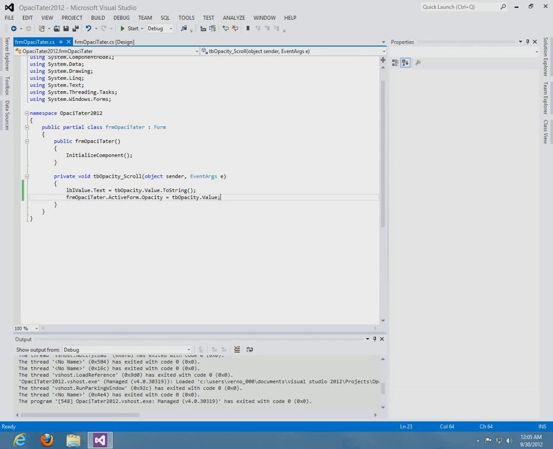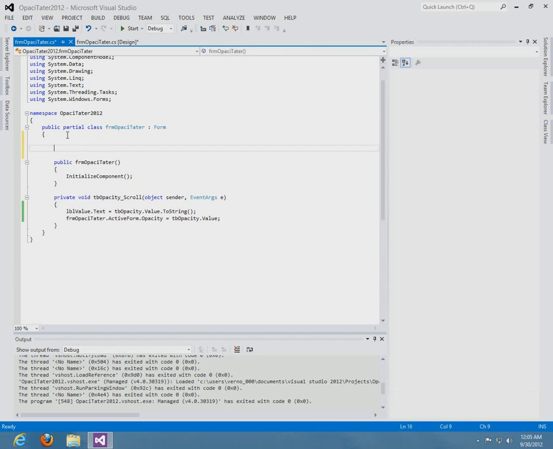What we need to do now is divide the track bar value by 100 before we apply it to the form's opacity property. We'll start by adding a temporary variable to hold the result of the division equation. Now we will apply the track bar value divided by 100 to the temporary variable. Now instead of attempting to apply that integer variable to the form's opacity value, we will apply the temporary variable double to the opacity value double.